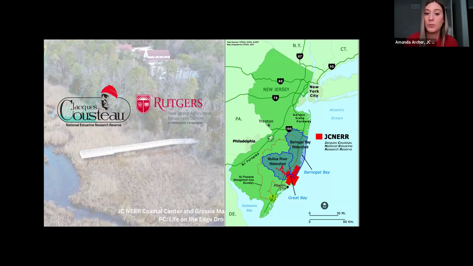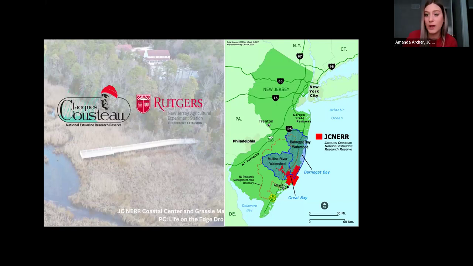But due to early protections of the Pine Barrens that are upstream in the Mullica River, we hold that standard in our Mullica River estuary. And so many researchers from other states come to the reserve to do research, and they actually use the Mullica River watershed as a baseline or control study site to compare to other sites that they might be studying that have a lot of human development around it and are really being impacted in a negative way.